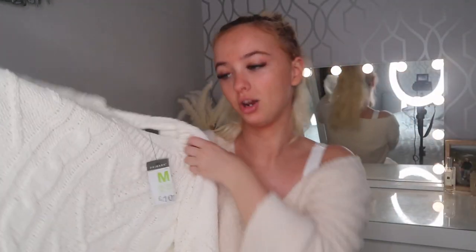Next I picked up a jumper — this is actually in the folded section, so if you can't find it definitely check there. I got it in a size medium and it was £10. It's this gorgeous cream cable knit jumper — you can't go wrong with cable knit in autumn and winter. It has a plain sleeve and cable knit detail down the side. I just thought this would be so cosy. I just can't do this heat anymore — I just want jumpers and boots!